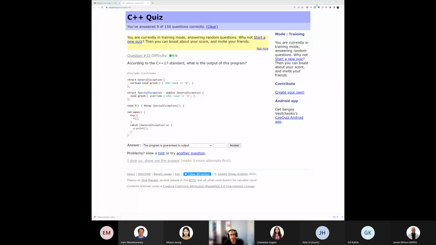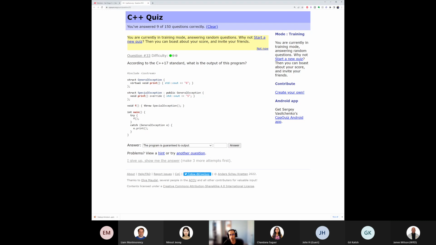share my screen. Okay. So that's the first one. According to cppcast 17, I told you there is one which is lower difficulty, and then there's a bit harder one. So let's take a look at this. This is a very good question because it emphasizes something very important, and it's easy to trip if you're not paying attention. So it's a very important question.